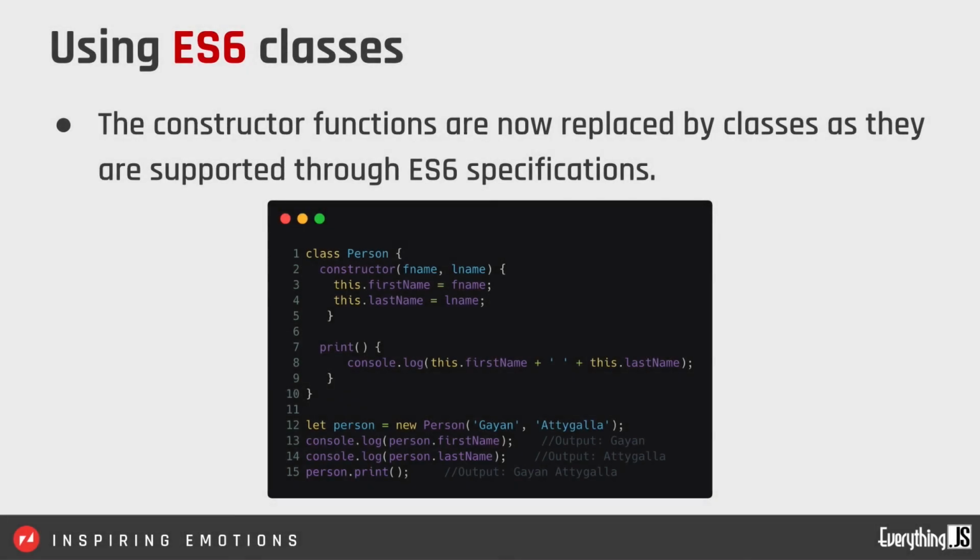So this is the final one. In the ES6 specification, it provides a way to create objects by using classes, which replaced the constructor function method. This is pretty familiar to all of you, right? In other languages it is the same, where you are creating classes. We have a separate session for classes as well, so I'm not going to describe that here.